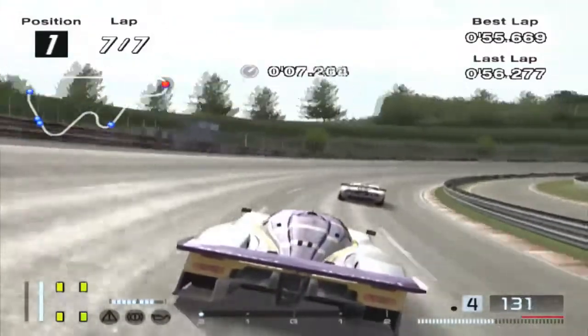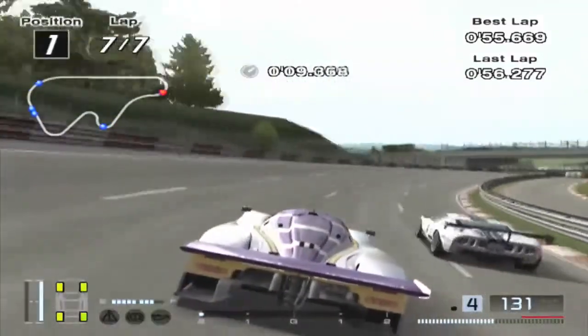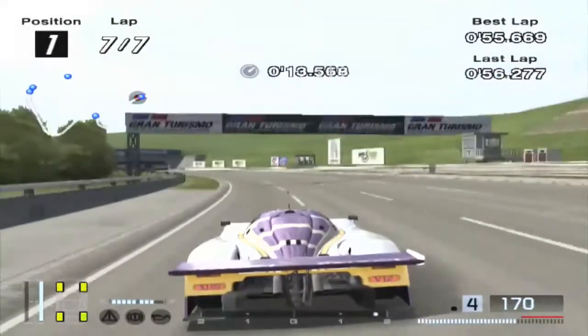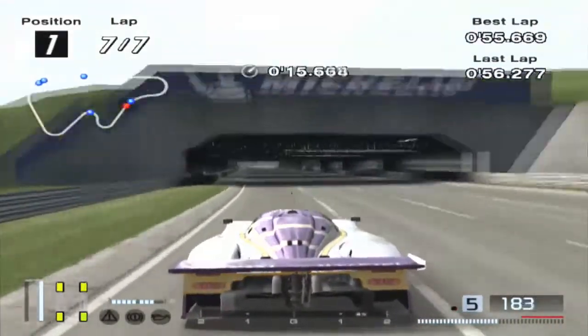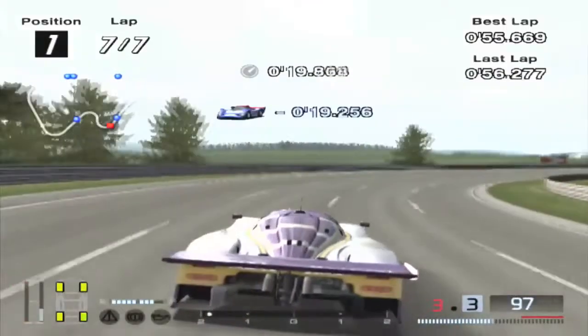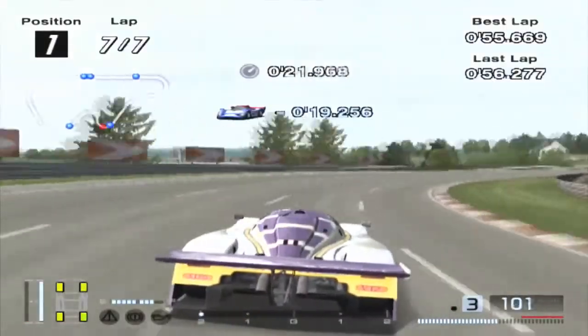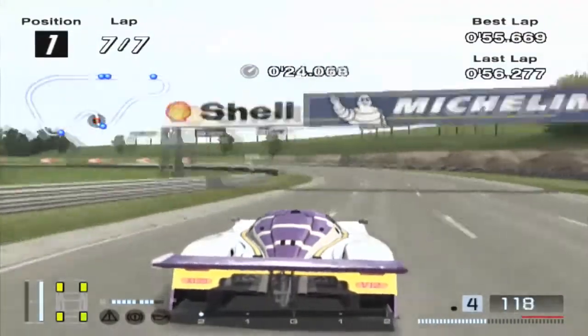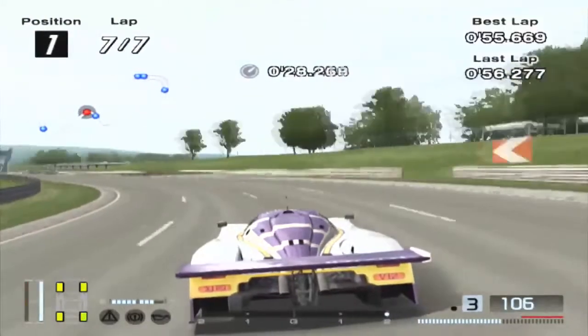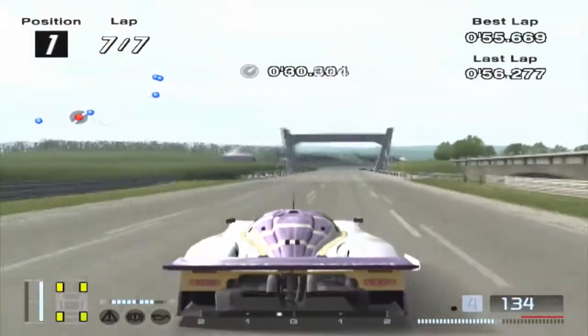232 is top speed. Poor Ford GT. Who's back here in fifth? They're way behind. R92, I know he's up here. Who else is up there? Can't even remember who was in this race. Audi R8, didn't we have an Audi R8?